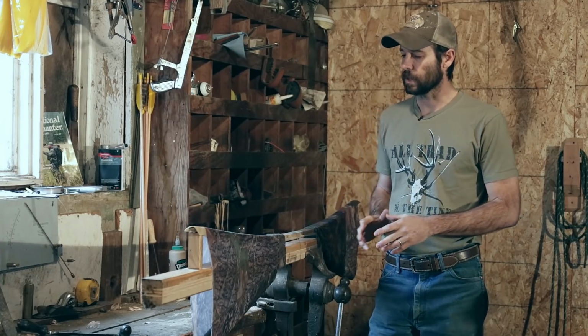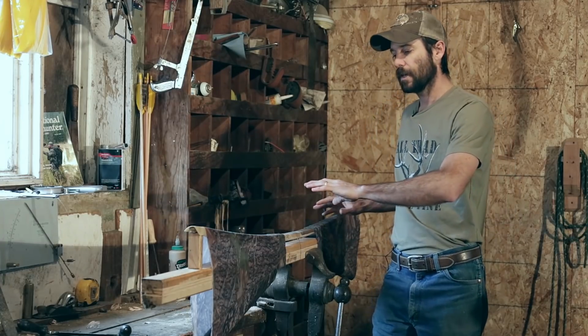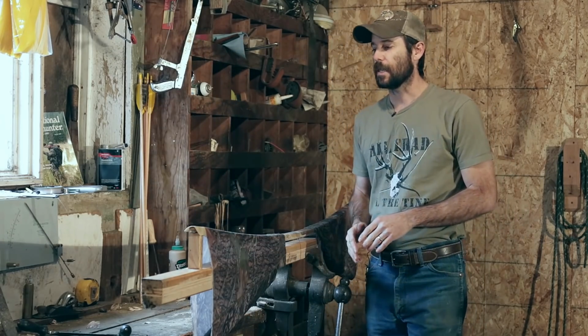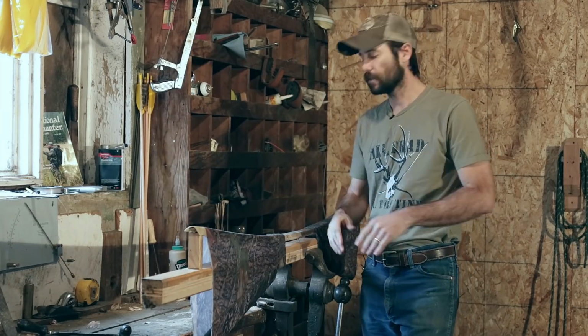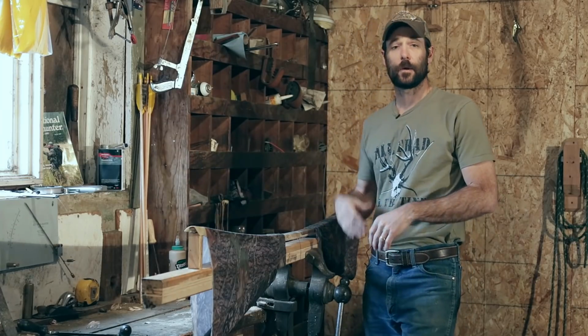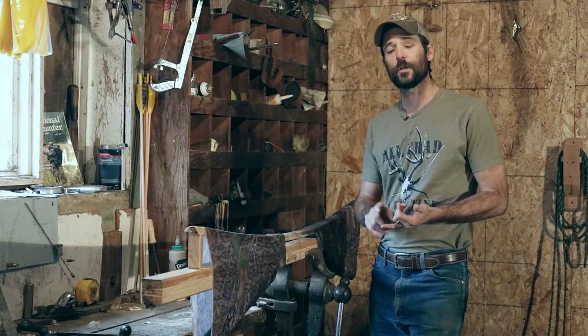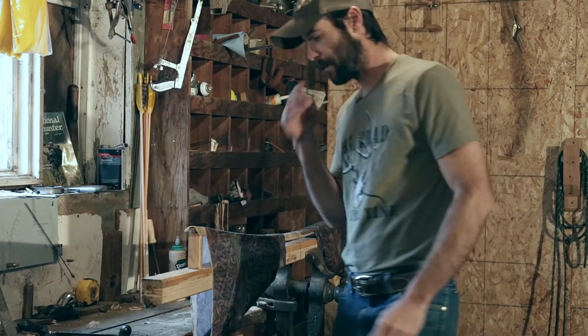Well, it's been a couple of days, the rawhide is dry, so we're going to go ahead and remove these pants legs here that we were holding the rawhide down with. And then we're going to take it off this form, and we're going to go ahead and trim the rawhide to fit the back of the bow, and then we can continue on with the tillering process. Now at the end of this video, we're going to finish this bow off. We're going to shoot it through the chronograph to see how fast it shoots. So let's get started here.